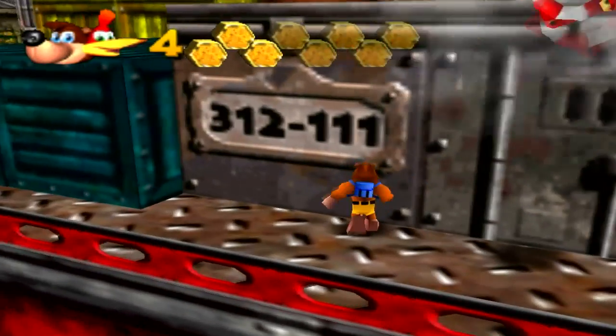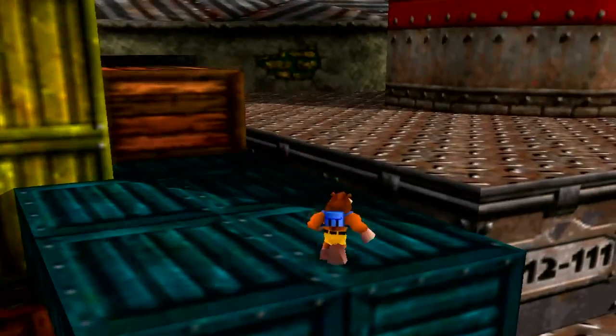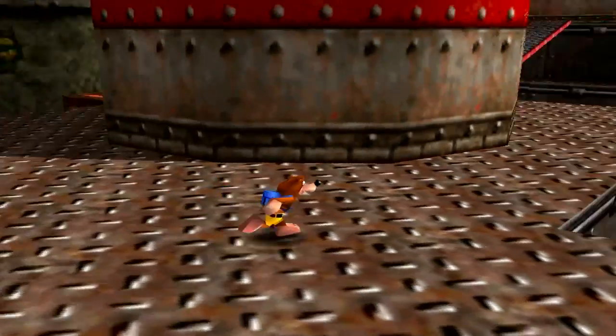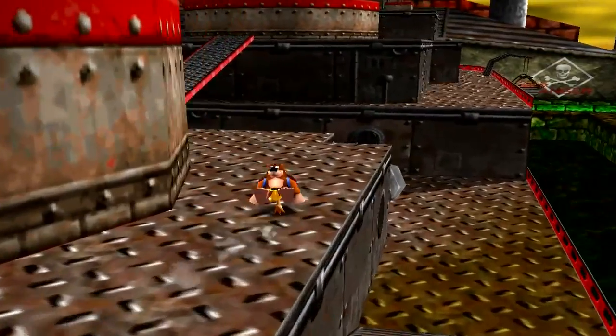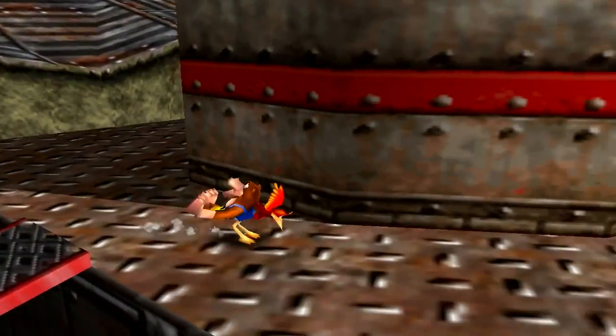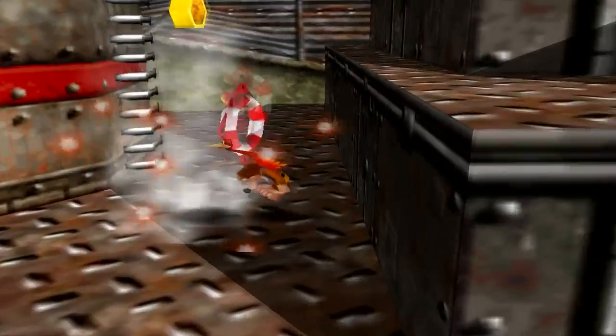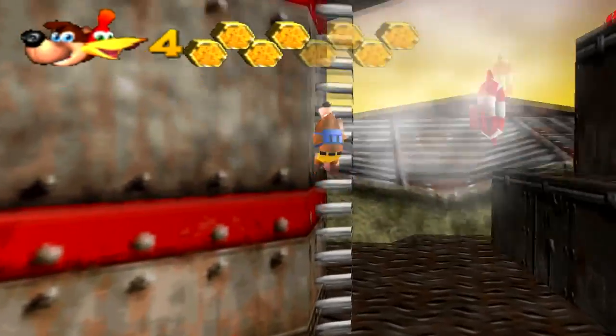Oh look, here's the code. We found it. So everybody knows now, we can go get that Jiggy. Yeah, that Jiggy that's been bothering us that we couldn't get. I think we've been everywhere on the inside of the ship, so I think it's time to start climbing up the two towers.